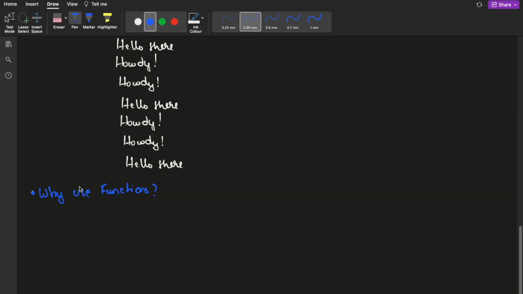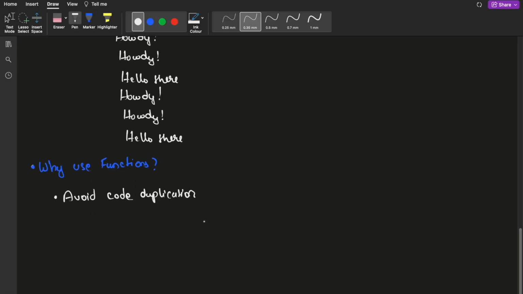So why do you actually need functions? One thing that pops to my head is you don't need to write the code again and again. It avoids code duplication. Without functions, you have to repeatedly write the code again and again to get this output. You should write the same three lines of code thrice.